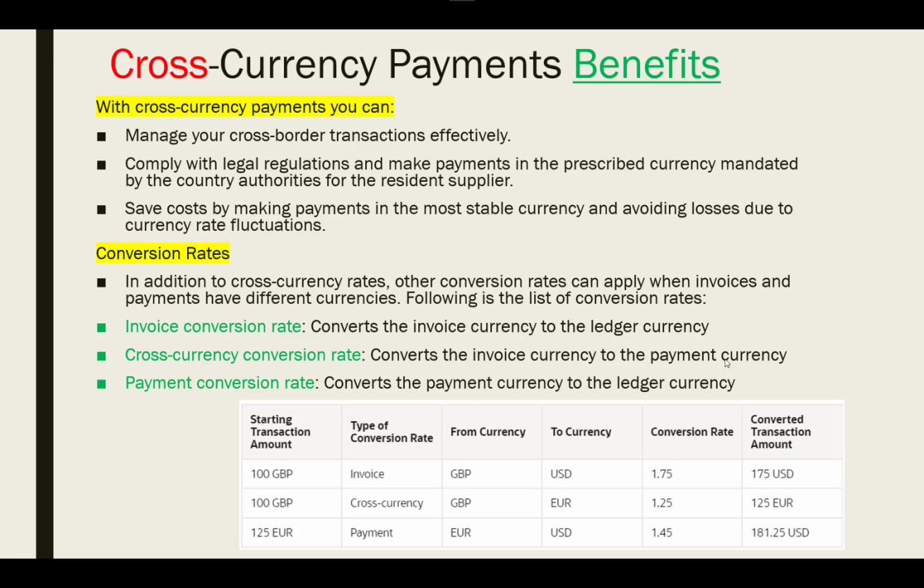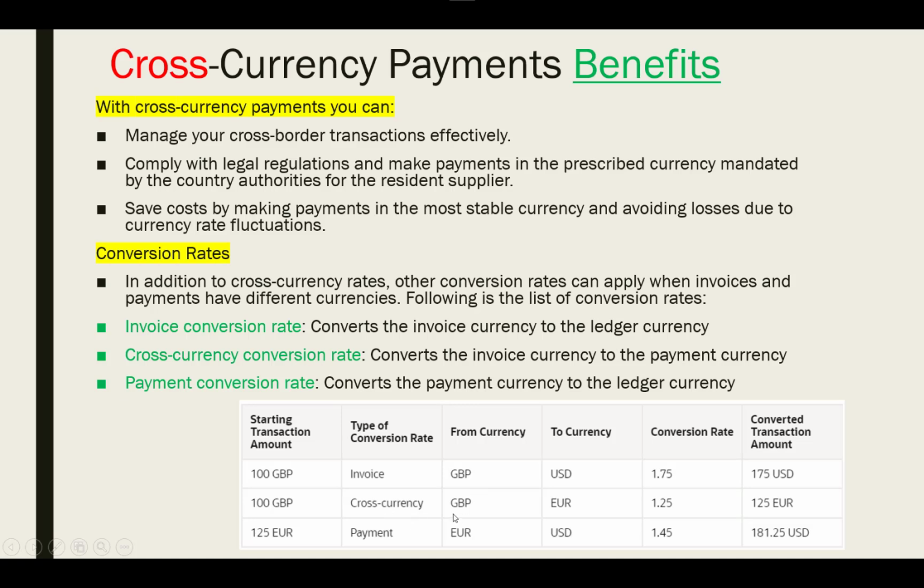As you see here, for example, starting with a transaction of 100 GBP, this is the invoice. First, this is from the currency of the invoice to the currency of the primary ledger. With this conversion rate, the converted amount will be this multiplied by this. The cross currency means converting the invoice currency to the payment currency. Here again the invoice amount is 100 GBP.